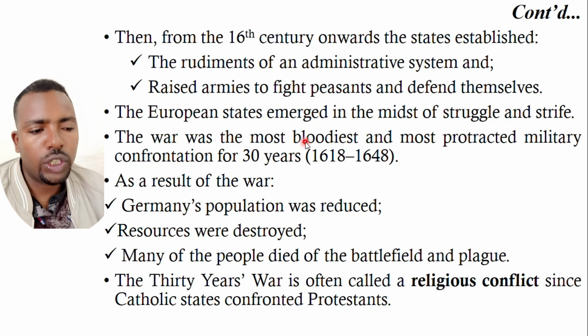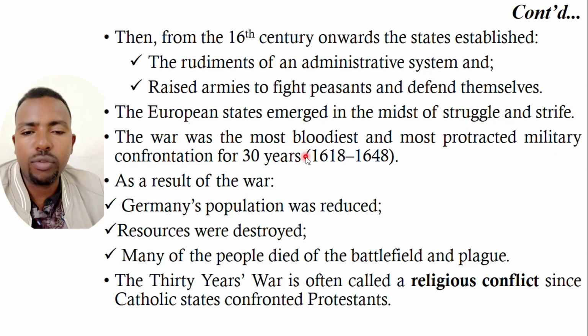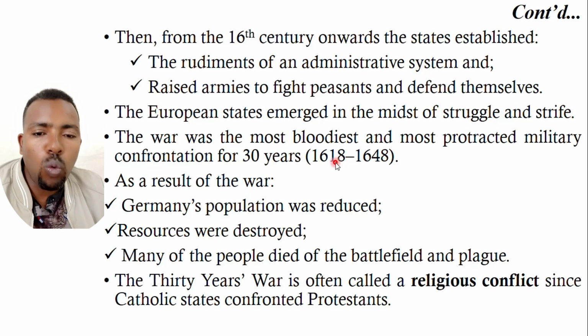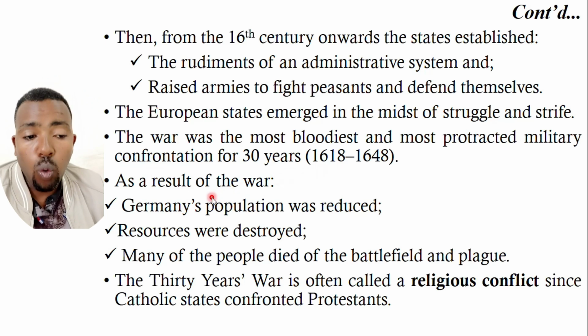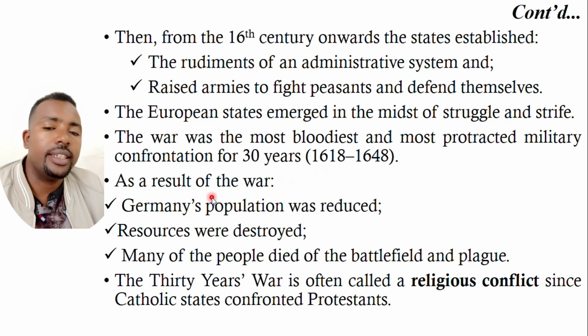The war was the bloodiest and most protracted military confrontation, lasting 30 years. Starting from 1618 to 1648, there was a war in the entire Europe. As a result of the war, many destructions happened. Civilians were killed. There was no peace. There was no stability in the entire Europe.